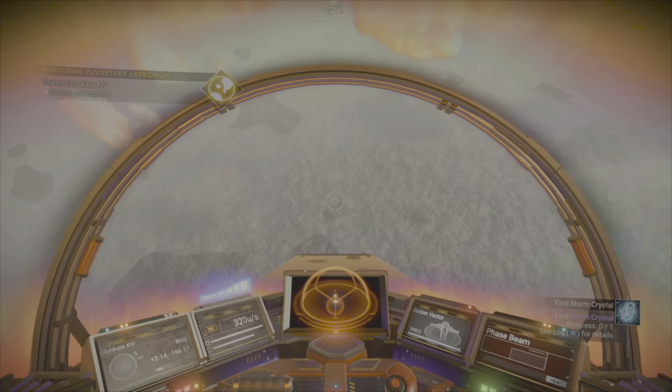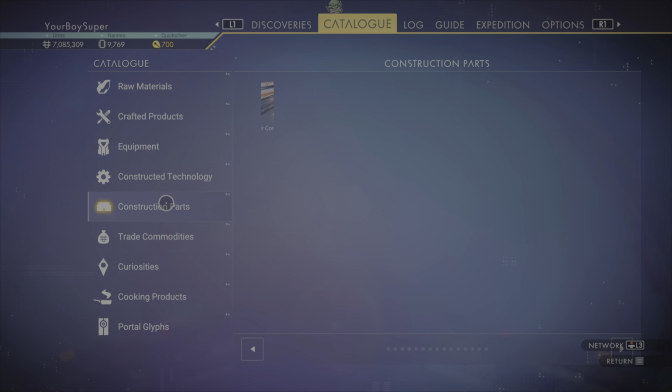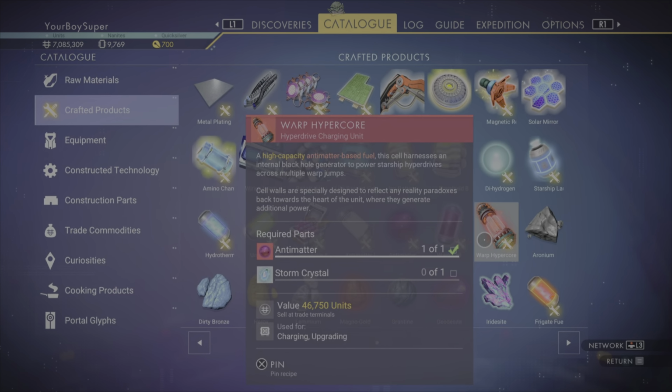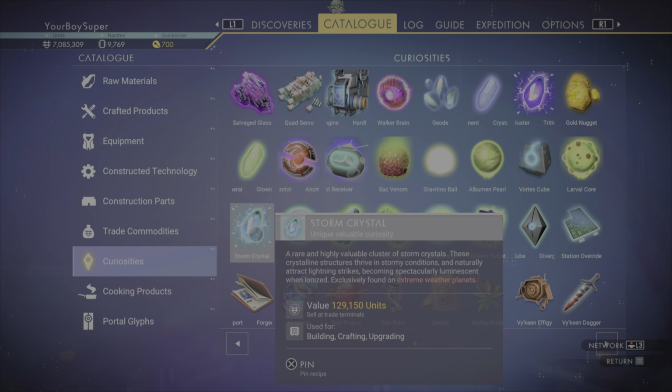We need a warp hypercore, crystal sulfide, and ionized cobalt. I've got the ionized cobalt and the crystal sulfide. To make a warp hypercore, we need antimatter and storm crystal. To get a storm crystal, exclusively found on extreme weather planets in red text. Let's clean it up so the last milestone is really the only thing we have to do.